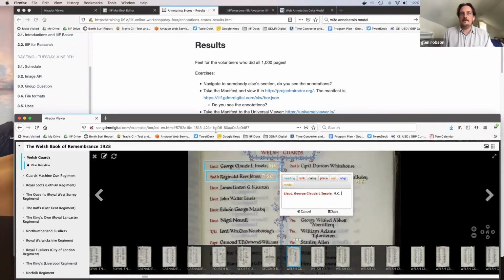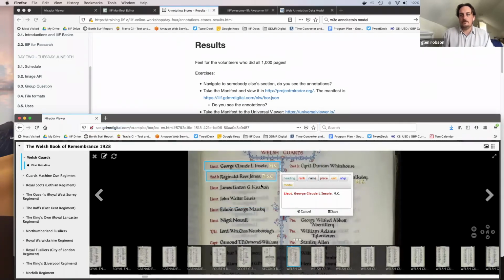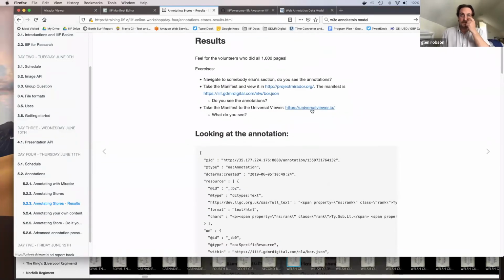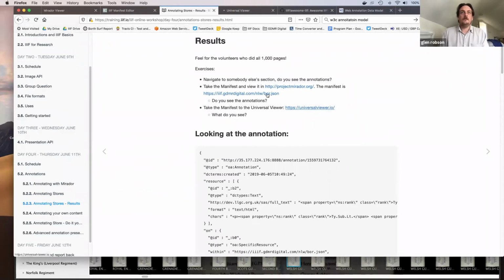So if we send the link to this particular version of Mirador to somebody, they can view the annotations, but we can't take this manifest to another Mirador and see the annotations because they're just on this instance of Mirador. And if we take it to the universal viewer, what will we see?